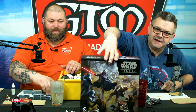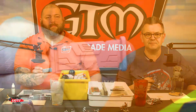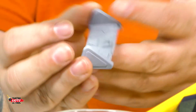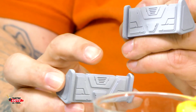So you mentioned, with the barricades that come in the core box, doing some sponging to these, is that right? Yeah, I think so. It's sort of what we've approached everything with. And I've got the dark stone, which is what I'll be using. There we go. So there's the barricade right there. So you primed that with the uniform gray? Gray, yeah, and then a little white over top of it. Some of them you can see will be a little darker.